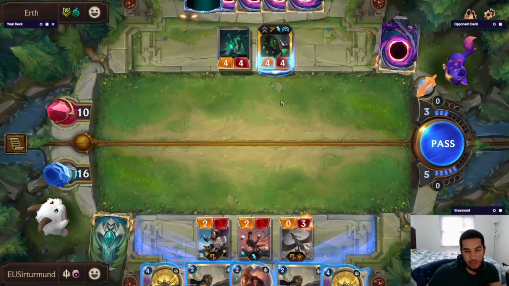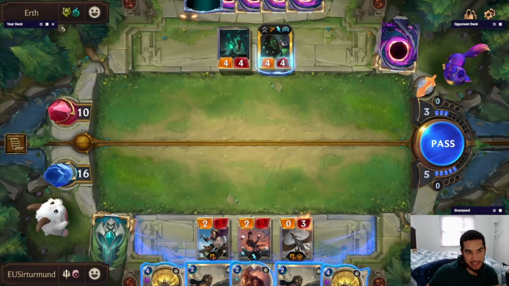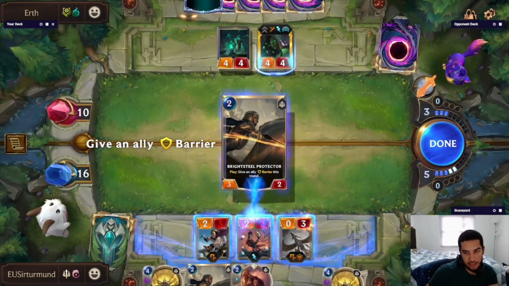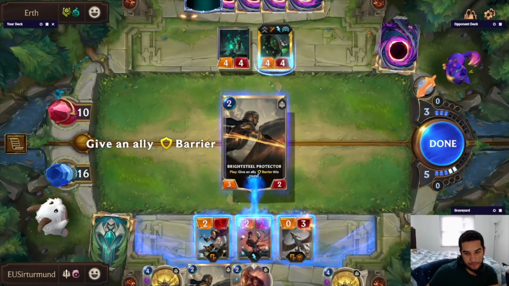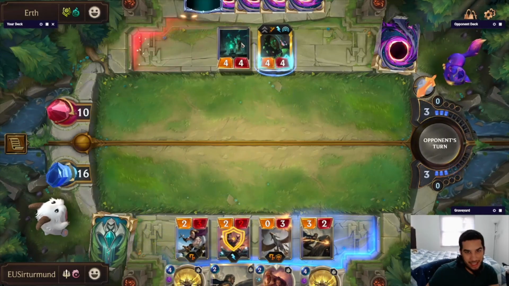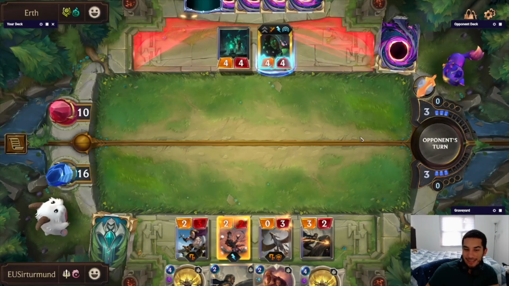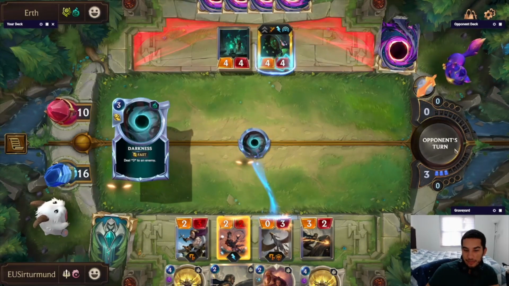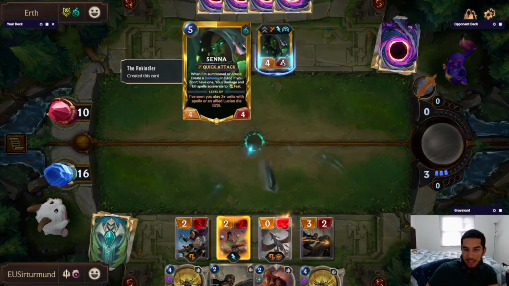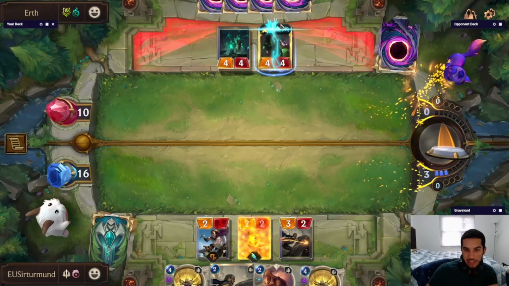So what we can do here... The River Shaper means that if he attacks, it will just get us a draw value here. Freaking Rekindler, man. Actually putting in so much work. This means that he cannot get another Darkness. That's why I decided to protect the River Shaper instead.